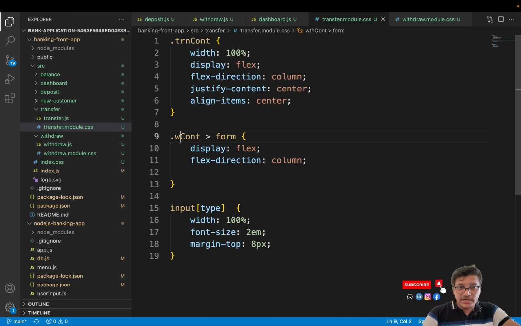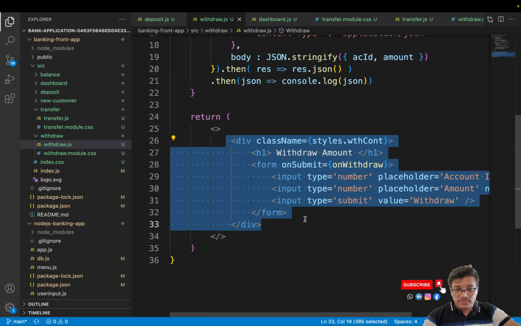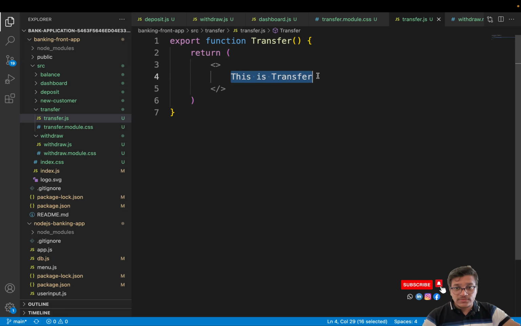Here also trn. Transfer.js, withdraw.js, transfer.js.